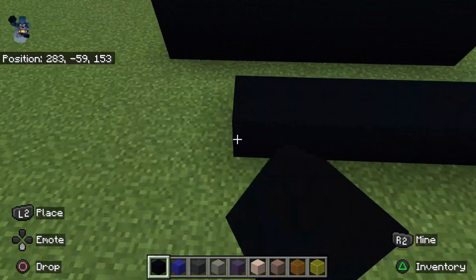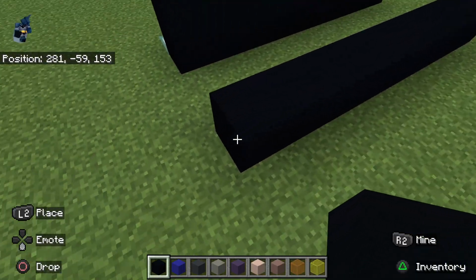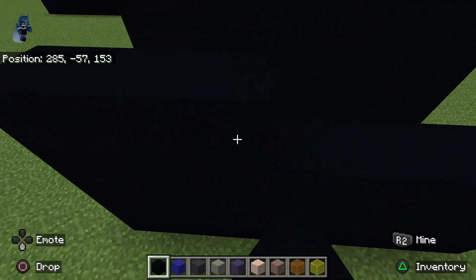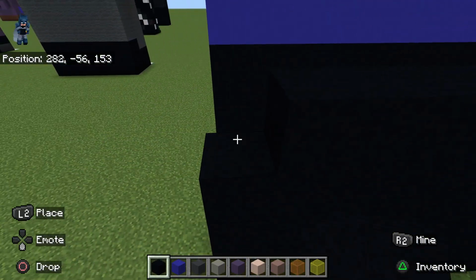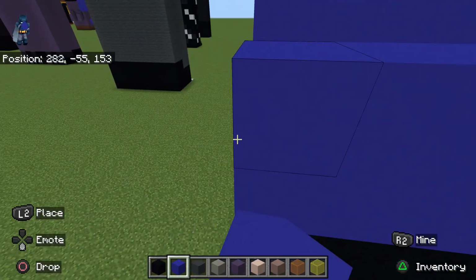So we're going to leave a gap of 2, and you're going to do a row of 8 with your black concrete. And we're pretty much just going to copy what we did in the front for the most part. There's a few minor changes, but for the most part, it's almost the exact same thing.